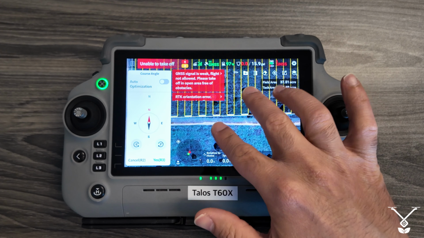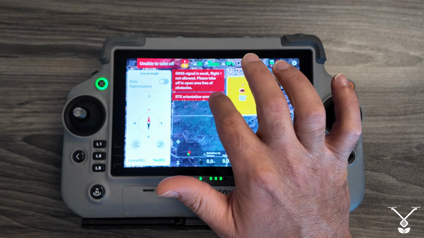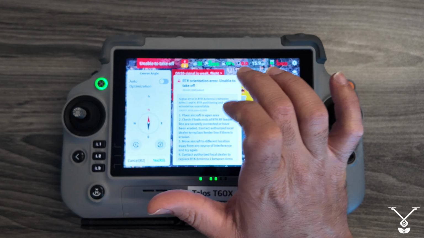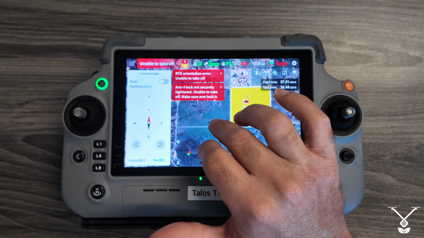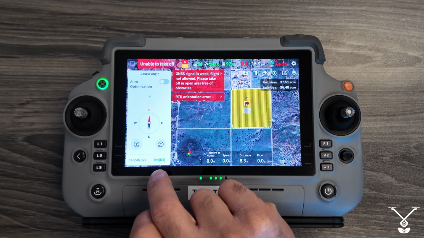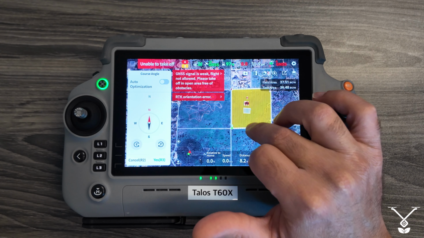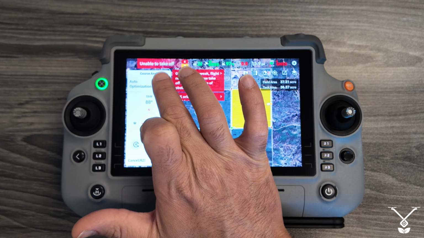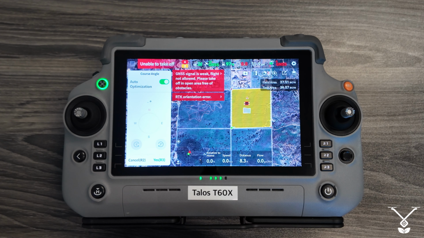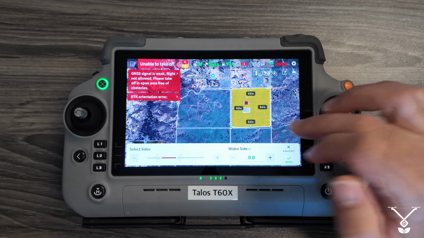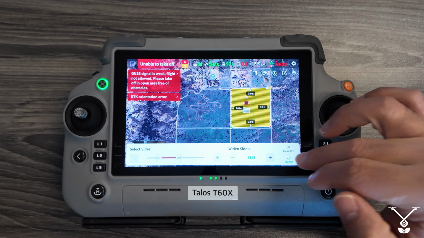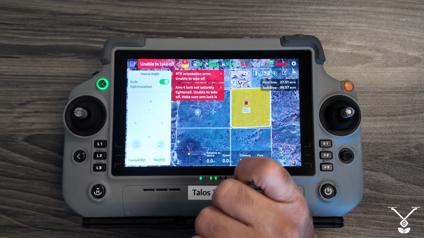Course angle. Let me just click on this one. See, yeah, because the drone is inside. So for the course angle, let's say I double tap here. But I click on the auto optimization, then I double tap. It's not letting me change it because it's set to auto optimization.